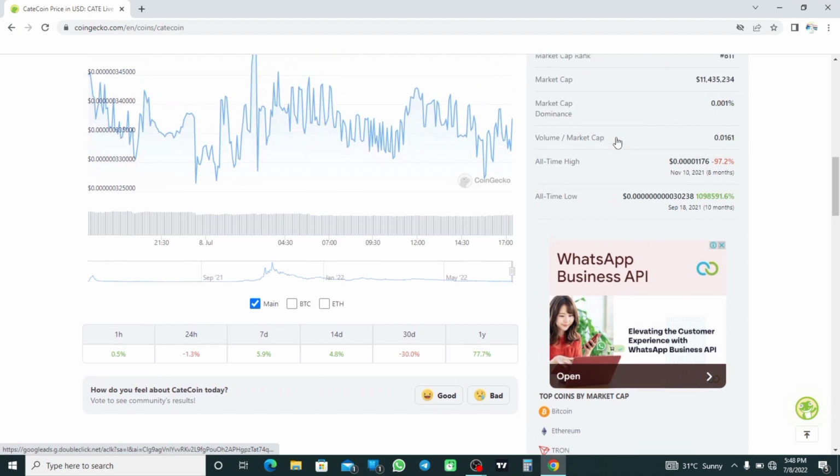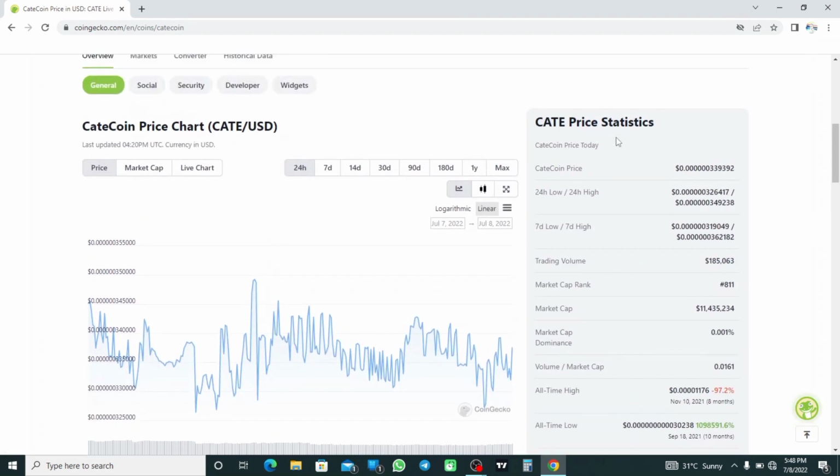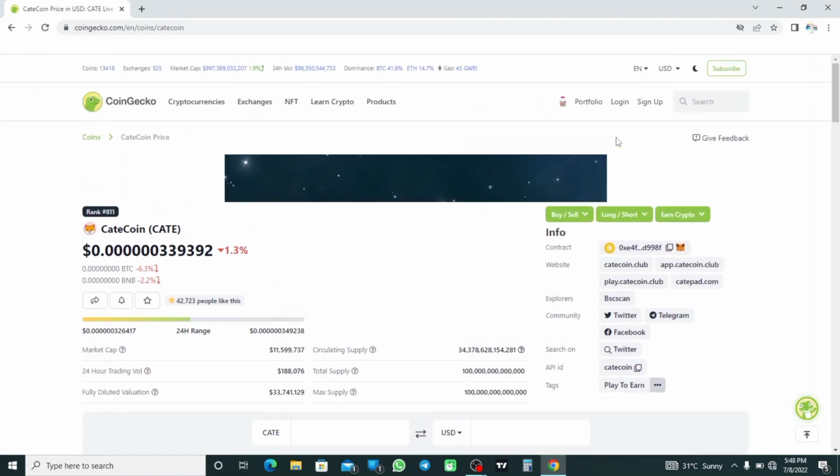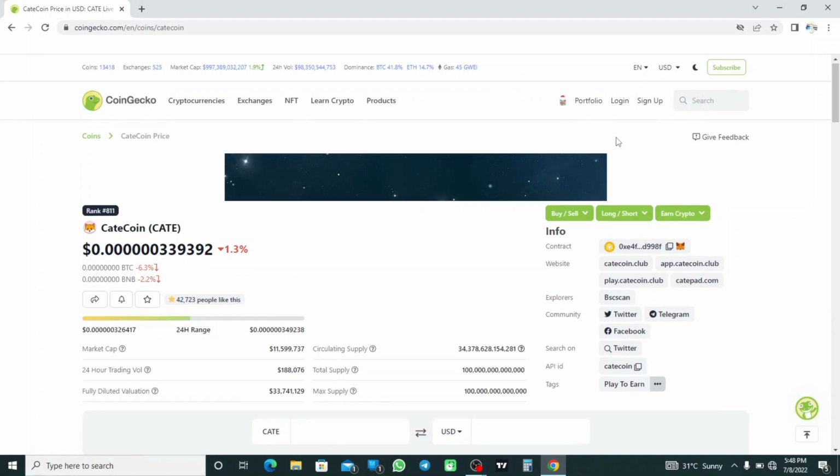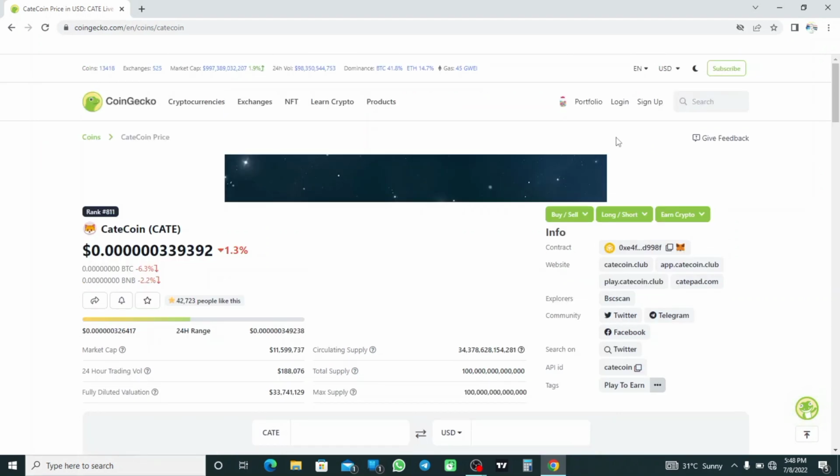0.301. So if the developers of this meme coin continue burning the supply, and if the hype of the token doesn't die and more whales continue investing into this project, there's still a chance of this token canceling 3 zeros. So guys, let's find out how much you are going to get if CateCoin is to hit a price of 0.301. So I'm going to use $10, $100 and $1,000 in making this prediction.